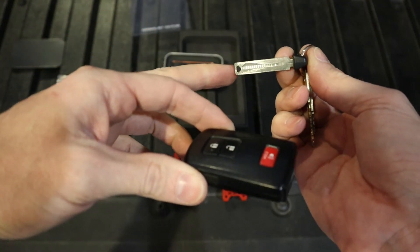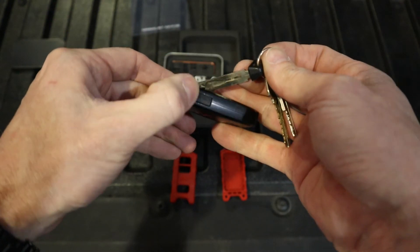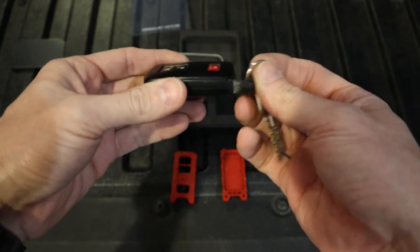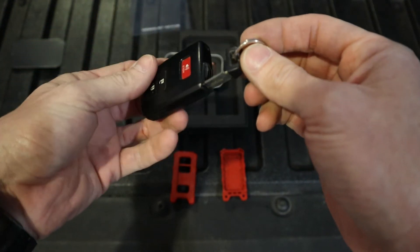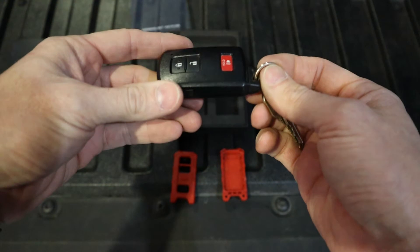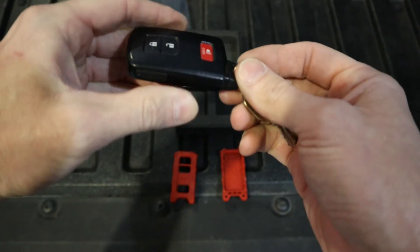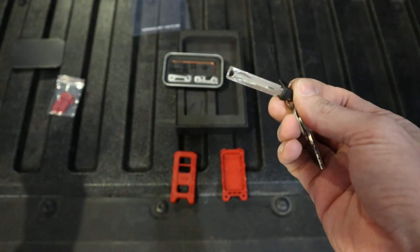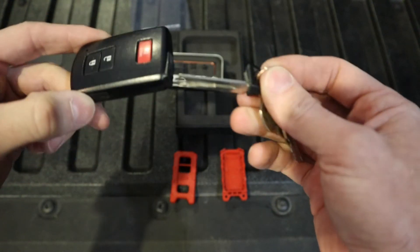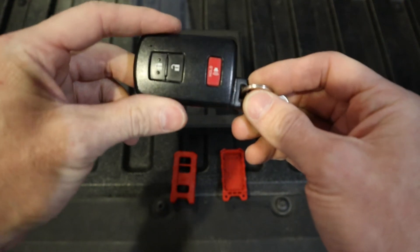Because this key — you can see the notch in the tip of the key — is only held in by a little clip on the side of the fob. So it's possible that that could get depressed and then it's just not hanging on there. It could fall off, or maybe it breaks or fails because it's just a spring and a plastic clip. And then this thing's gone. You can get into your vehicle, but you can't start it — you have to have this in order to start it. So I have had to tow people because they've lost that before.